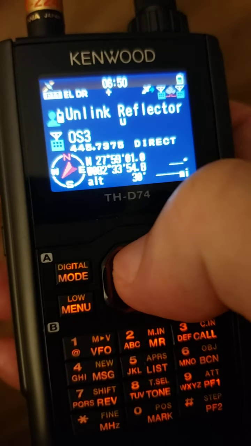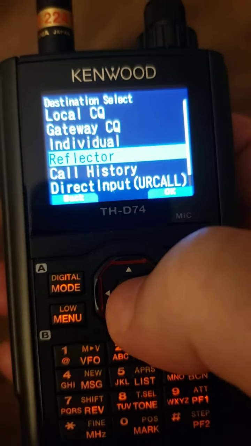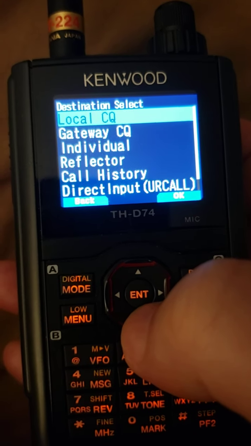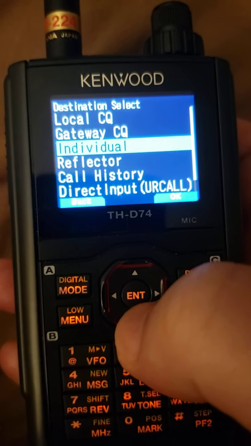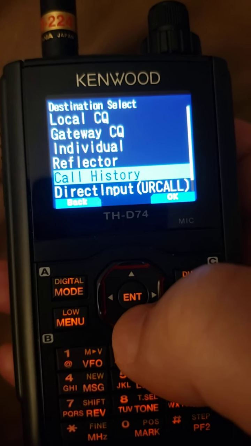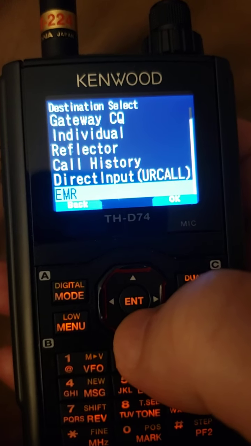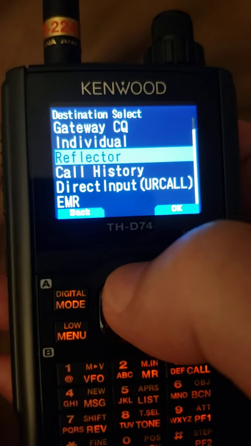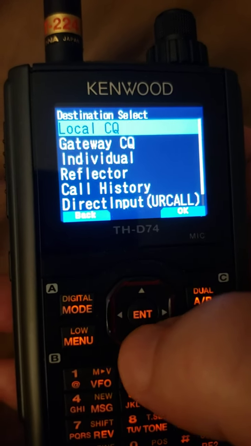Press and hold the up now, and then you get a new menu. It gives you local CQ. This is called the destination select menu. Local CQ, gateway, individual, reflector, call history, direct input your call, and then this EMR thing, which I really don't know anything about EMR. Somebody will have to fill me in on that.